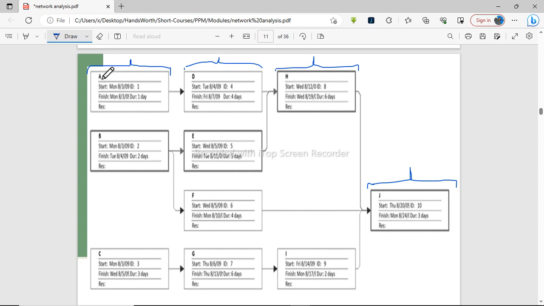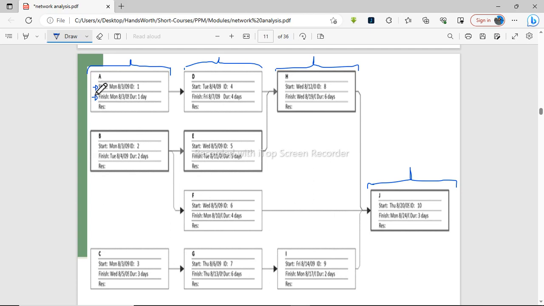Now after that, when you go down, you have got dates. You have got the starting date here, then you have got the finishing date below here.